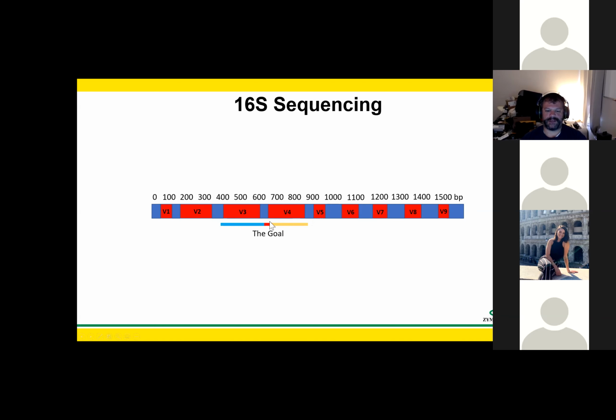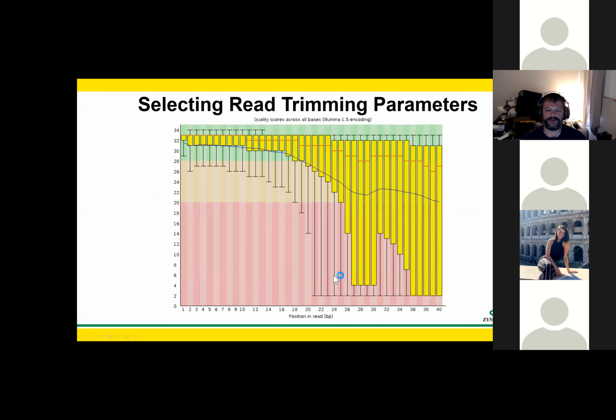Our goal is to have some region in the middle of overlap where we merge these paired reads into a single read at their overlap region. The problem we run into, though, is that the further you read into a sequence, the quality drops.